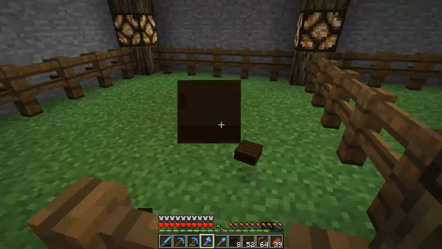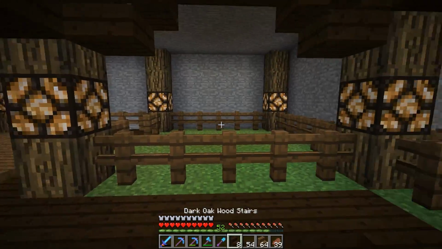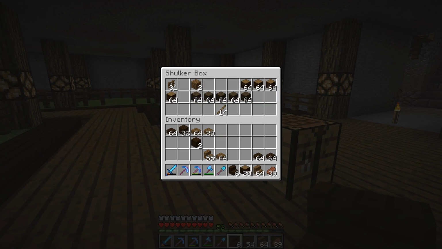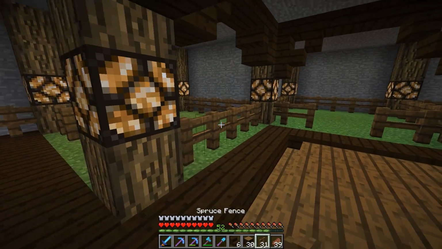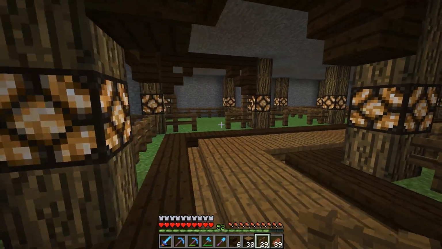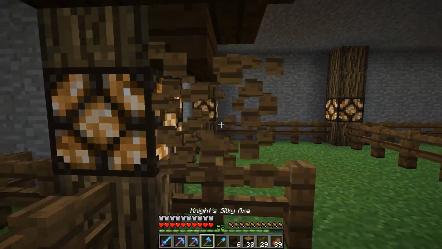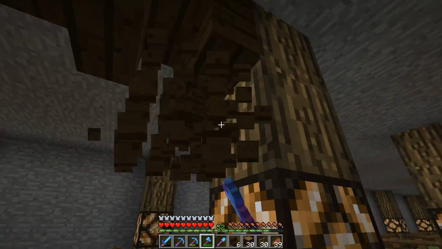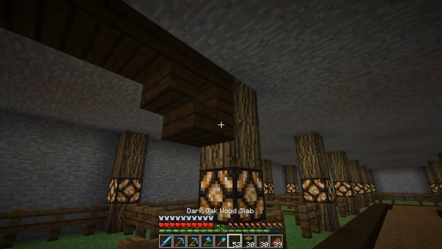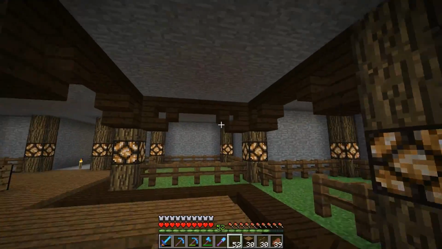One other option I want to try. Let's try this one out as well. Let's go back to stairs here. And then let's just see, what if we brought the fences up to support it? Yeah, not really a fan of that. Okay, so I think we'll go with this design, going all the way down, connecting up all of these beams.